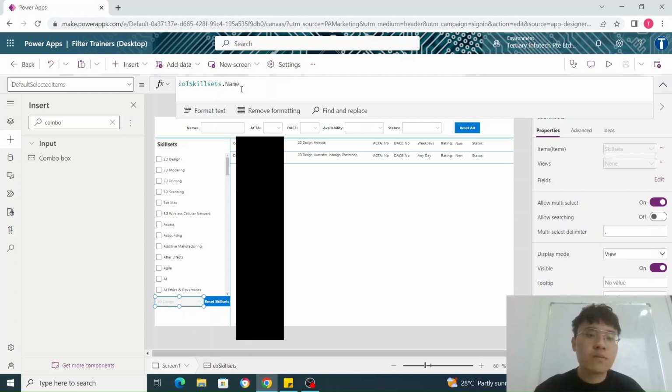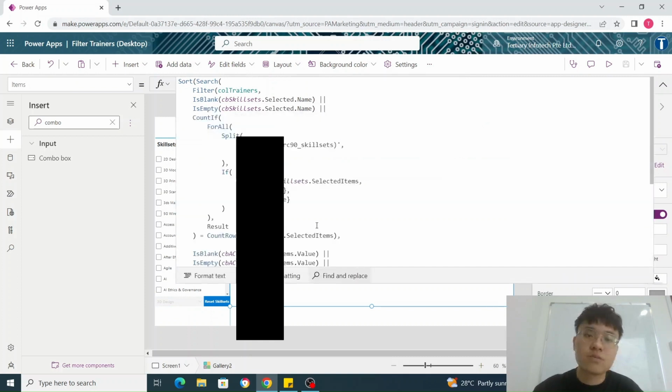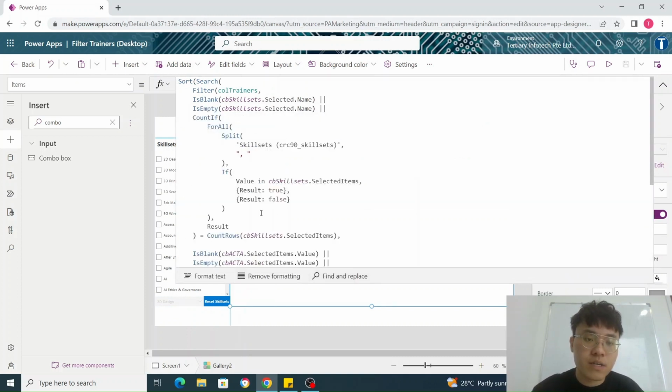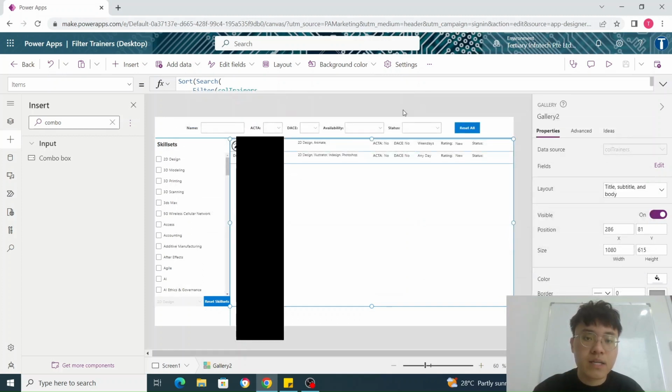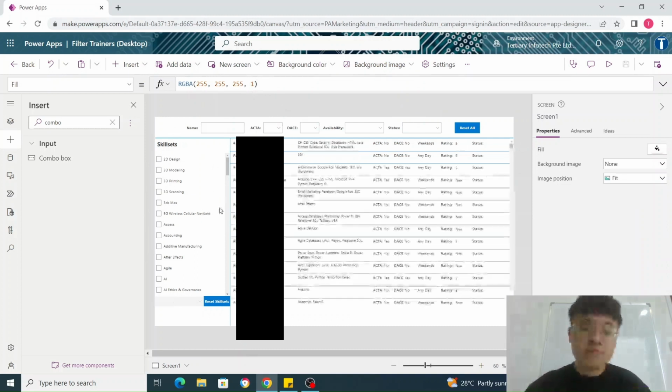So when I click on any of the skill sets here, it will actually assign the combo box with the selected item as well. And then from the combo box, I can filter it using this filter right here. And once that is all done, I should be able to use all the filters together to create filters.